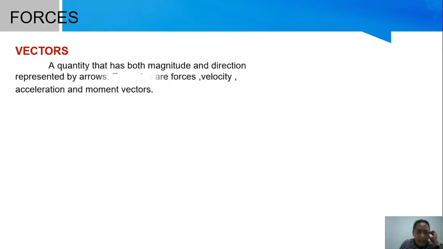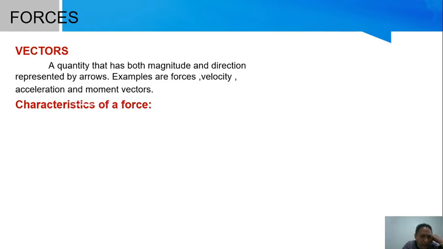Then, force being a vector quantity, we have to recall what a vector is. A vector is a quantity that does not only contain magnitude, it also contains direction. It is represented with arrows. An example of a vector is a force. So as I've said, a force is a vector quantity. Velocity, acceleration, and moment are also vectors, so they are examples of vector quantities. What is important in a vector quantity is the magnitude and, at the same time, the direction. So you see that a vector is represented with arrows. Okay?